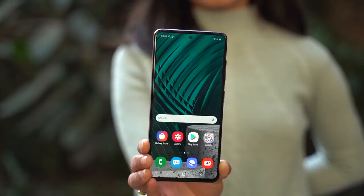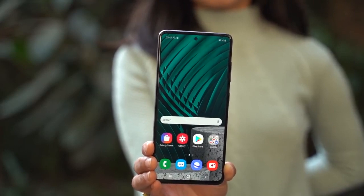Hi everyone, so Samsung recently launched the successor to the Galaxy A50s, which if you remember was highly criticized for being overpriced when it launched. Now we have the Galaxy A51 replacing the A50s. I've had a few days with the A51 wherein I have developed some impressions of it, and that is what I am going to be talking about in this video. So let's get started.